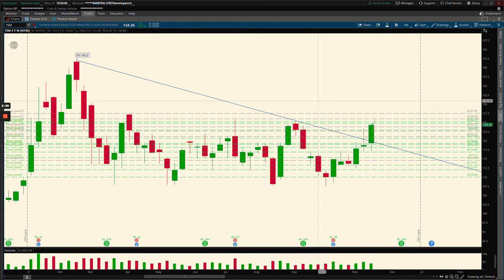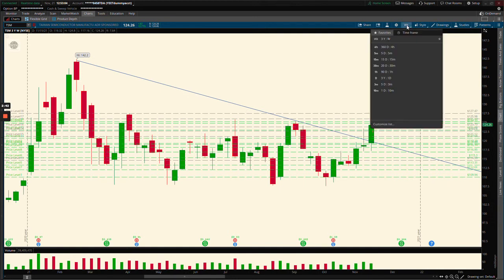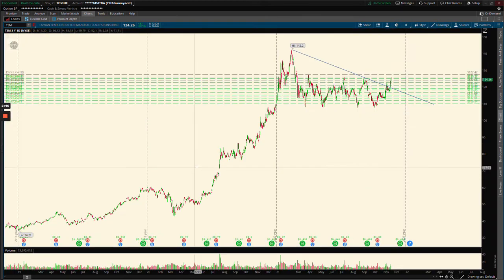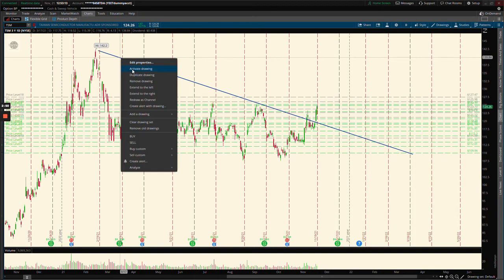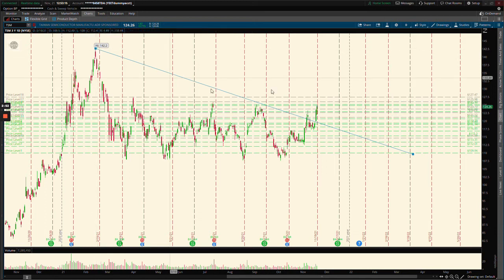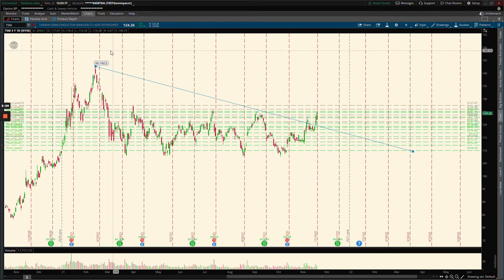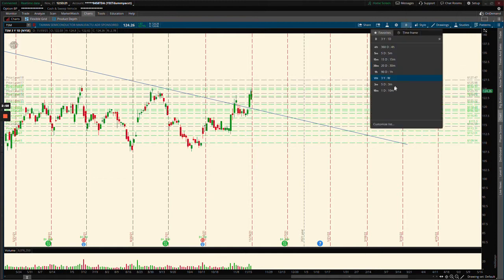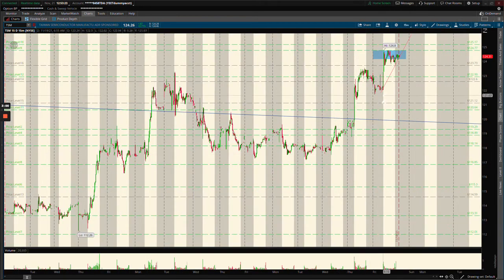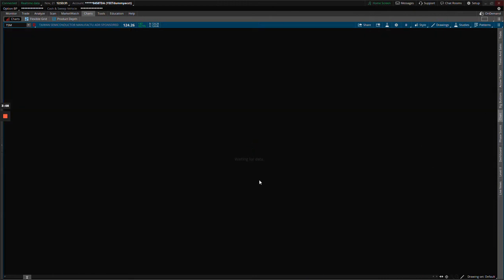So that's pretty cool. The next thing we're going to look at, remember, weekly, daily, hourly is how we work. We're going to go look at the daily. We're going to kind of refine it, make sure the levels still make sense. You want to refine as you go down. So that way, here's why. When I get down to, let's say, the hourly or even like the 15-minute, you really need to be able to trust what's happening in the price action. You can't trust what's happening if the levels on the larger trend aren't correct.